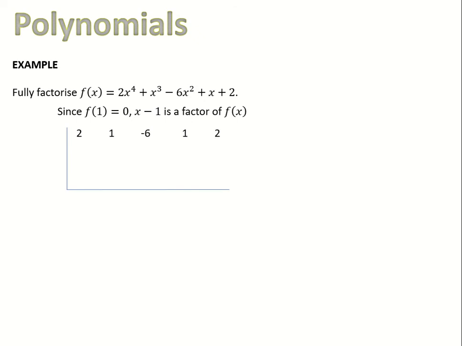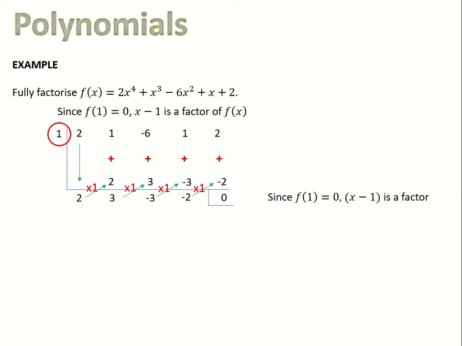A few more this time, or one more, because we've got a quartic this time. It's the same kind of idea, and now that we know that x minus 1 is a factor, we've got 1 on the left of our table, in which case we can use that as our multiplier. Okay, so start with a 2, times it by 1, gives us 2, add on the 1, that gives us 3, times by 1, still 3, add on a minus 6, minus 3, times by 1, minus 3, add on 1, minus 2, times by 1, minus 2, add on to 2 gives 0, okay? Which tells us, which we already knew, to be fair, that it's a factor, but that's just the proof.